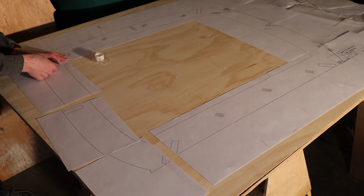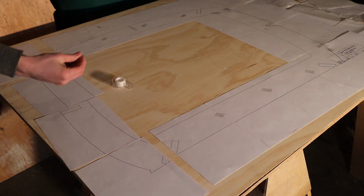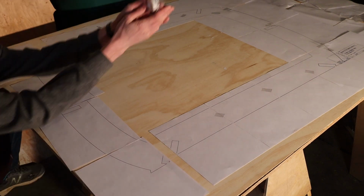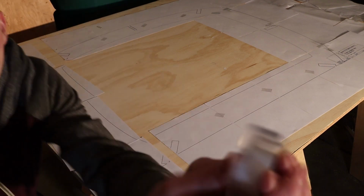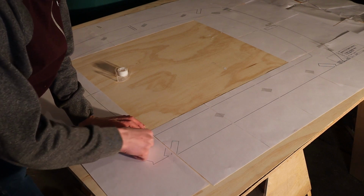Trevor is nearing the end of his roll of tape. Is this going to be his last piece of tape? Tune back next week for more information. Da-dong. I'm literally missing one piece of tape.